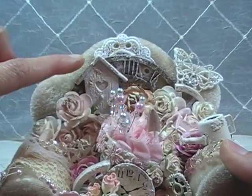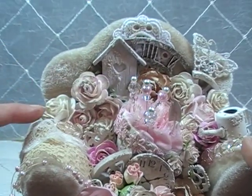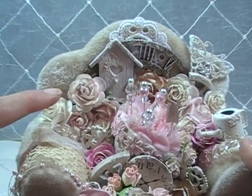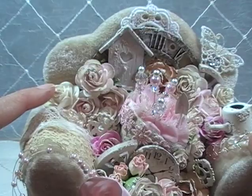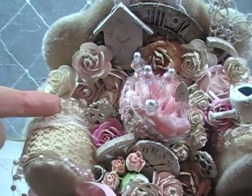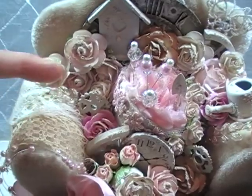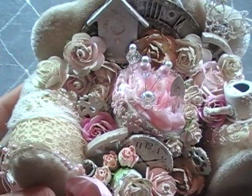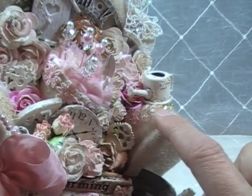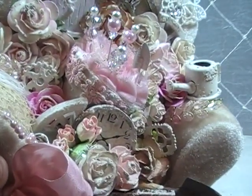This is a little Prima resin birdcage. And then I've got like a ton of flowers from Wild Orchid Crafts — I've got like pink and white variegated flowers, I've got just like cream color, I've got like a dark pink going on in there. Here in the corner, this is a beautiful wheat spray from Beverly's shop. It's like a variegated pink — it goes from dark to light to a white in there. Let me bring it over here so you can see a little bit closer.